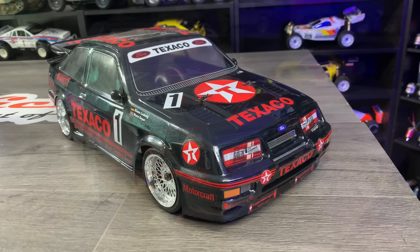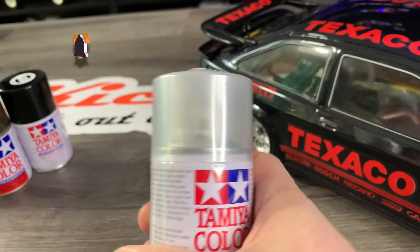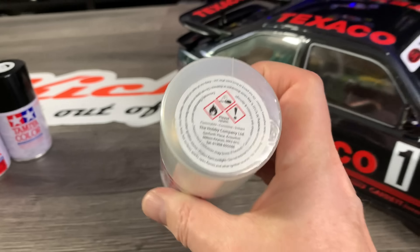I wouldn't say it's completed — it's more of a stage one. I'm definitely going to put an interior in it being that it's got the huge great big windows. I didn't just do flat black — I actually used PS58 which is a pearl clear. I put that down first; I've never done that before and then I backed it in PS5 black. The only thing stupidly is I ran out so I didn't do the rear spoiler, so you can see there is a little bit of difference. I managed to pick up another one so I'm going to take it off, clear it, and hopefully that will make it look closer to the actual black. If you look closer you can see the pearl in there, which I think helped because it made it pop a little bit more.